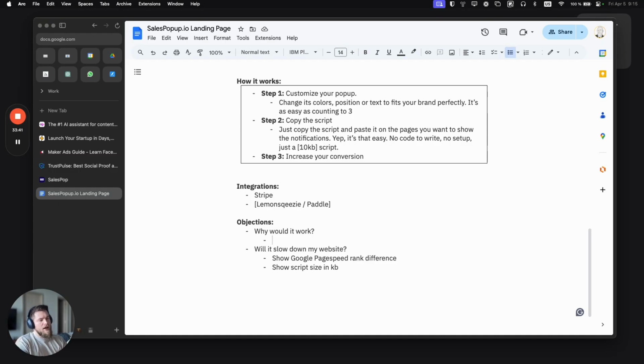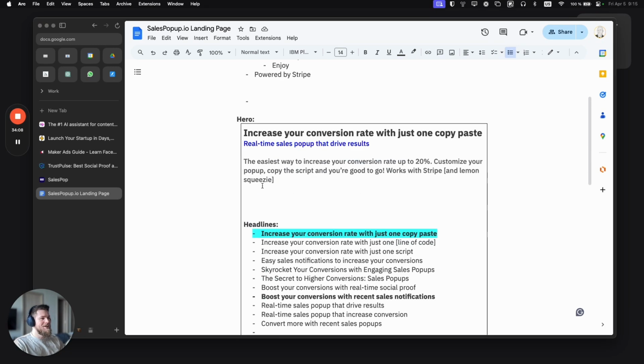For me, I ran a test, and when I removed the pop-up, the conversion rate dropped by 50%, but every A/B test is too limited to get a real view.